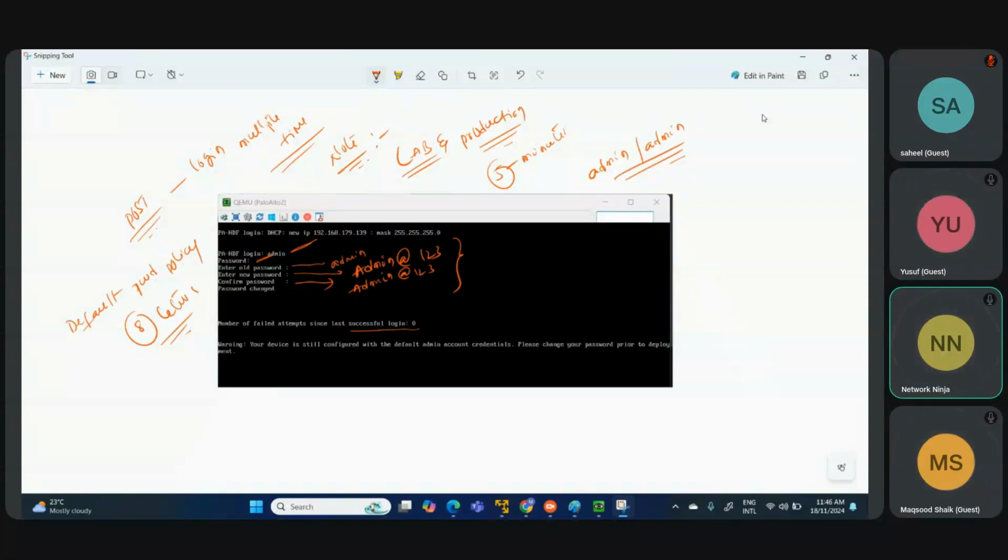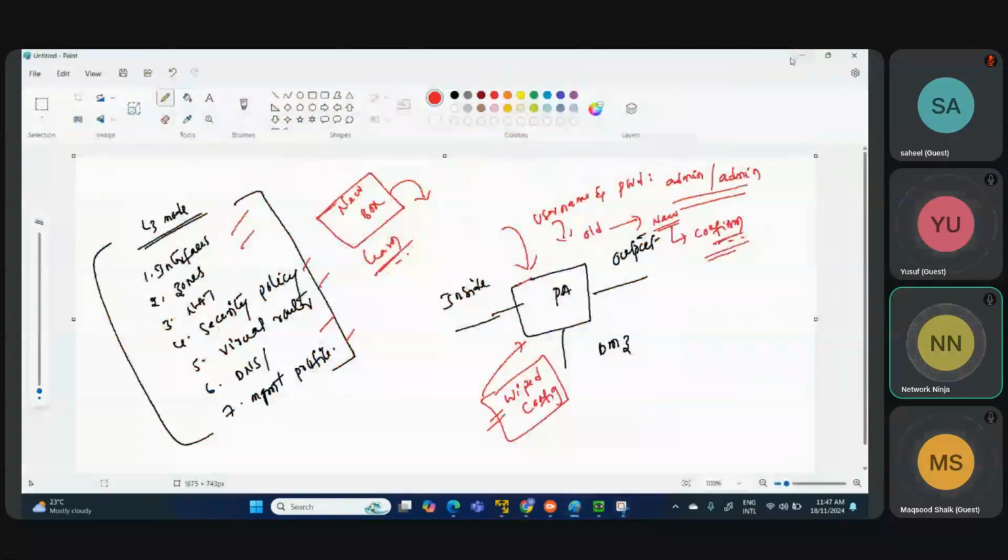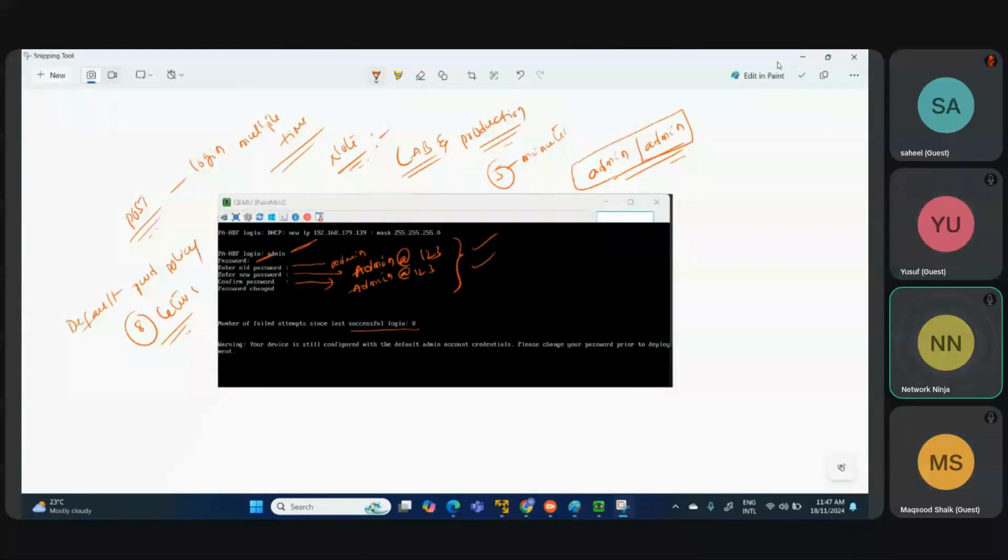This is the default username and password, admin. Once you enter with the admin password, it will ask you to change the password to a new password. Now after we enter the password, on which mode will we land? We get the operational mode, admin@PA with a hashtag. This is the new setup, like a new Palo Alto box. This symbol is the operational mode.